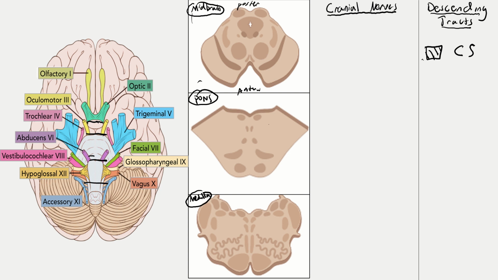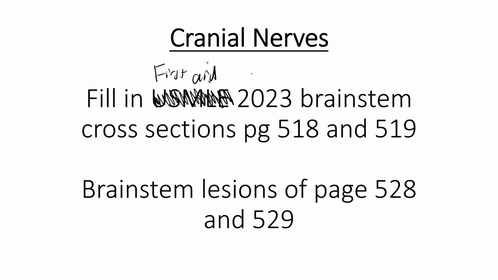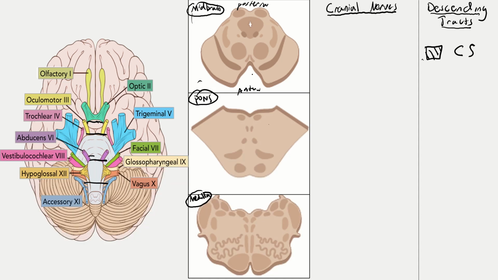You're basically doing a transverse cut and looking at it from the top. Radiographically, like an MRI, you're taking a transverse cut and looking at it from the bottom. So remember, this is going to be a little bit flipped between histological, which correlates with pages 518 and 519, and radiographic like an MRI. In that view, the anterior portion is actually going to be up here, and the posterior portion is going to be in the back.